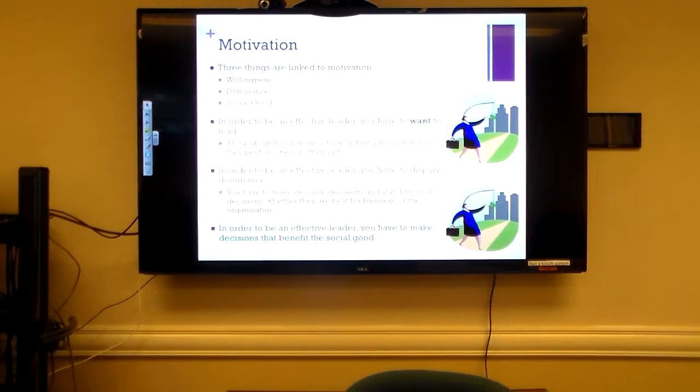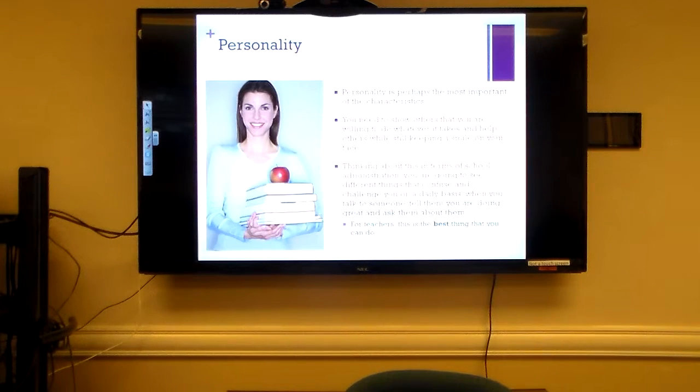You have to be confident in your abilities, and you have to want to be a leader in order to be effective. You also have to make decisions that benefit the social good. That doesn't necessarily mean social justice. It doesn't necessarily mean utilitarianism, but it means the decisions you're making are benefiting the students that are in the classes, and that are benefiting your teaching staff. So if you're leading appropriately, the decisions are benefiting some group of people, and that benefits the good of others. You have to have a personality of being an effective principal in order to do it well.